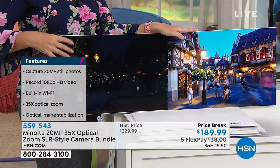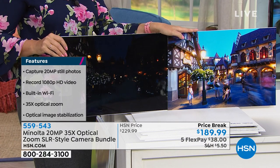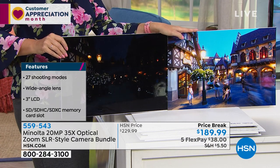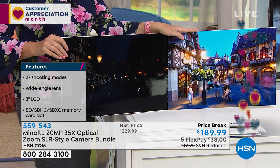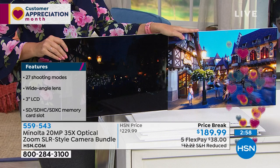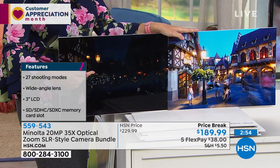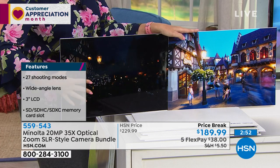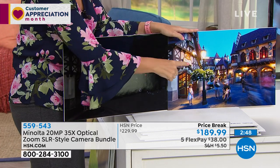So, let's think about this. When are the most special occasions happening in our lives? Over dinner, maybe a birthday party in our homes where the lighting isn't so great. Maybe it's that once in a lifetime trip and we want to take that beautiful image of the city at night. Here's what you're going to get. I hate to say it, but you can't see anything unless you have a high ISO like this Minolta does, of 6400. Look at this.